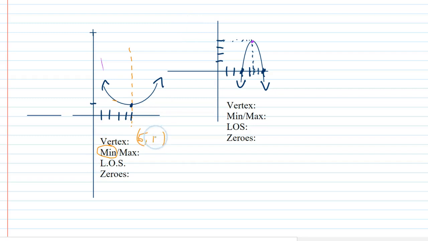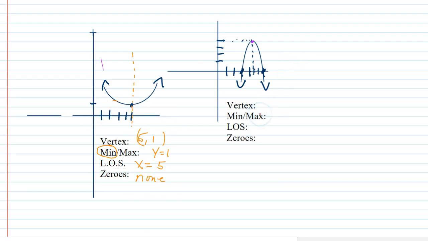The minimum value is always going to be your y value. So my y value of the vertex is 1. So we just say y is equal to 1. The line of symmetry is a line. It's a vertical line, which means that the formula for a vertical line is x equals a number. So just look at the x value of your vertex. x equals 5. Here, they want to know the zeros. Well, it never crosses your x-axis, so there are none.